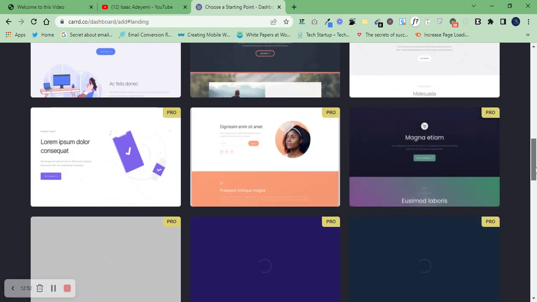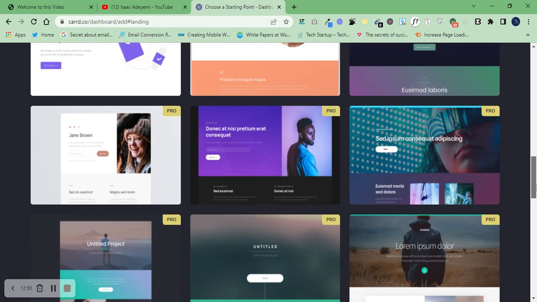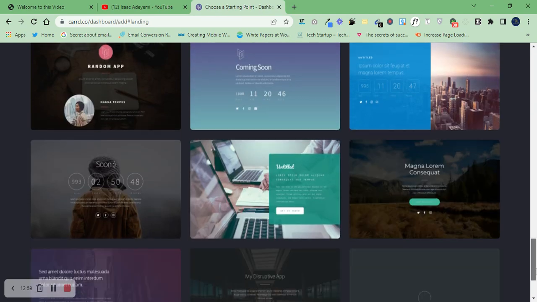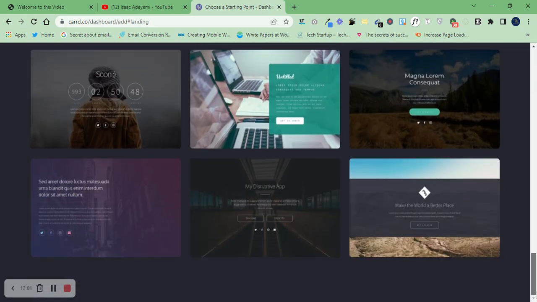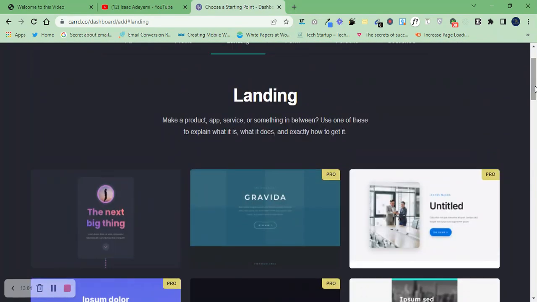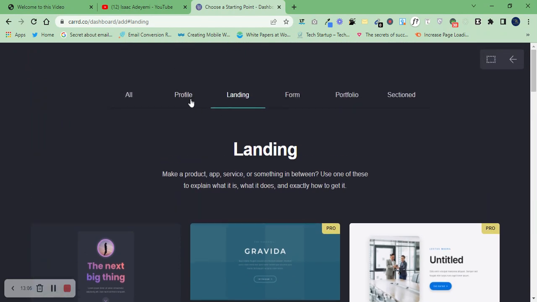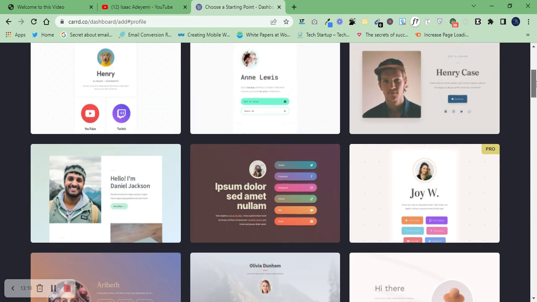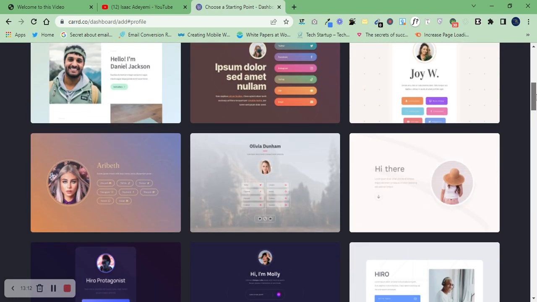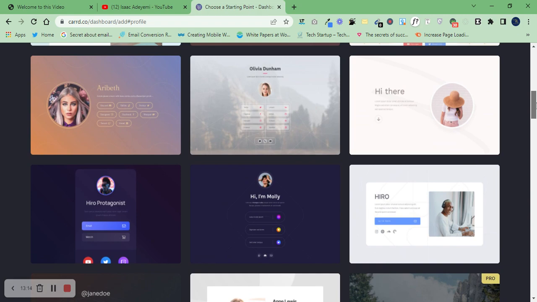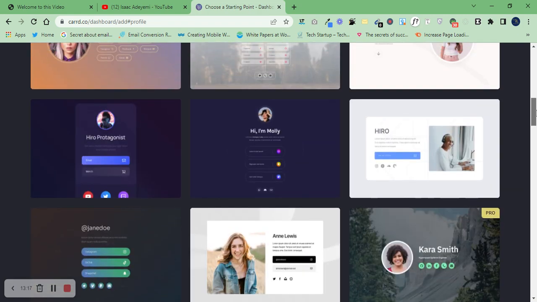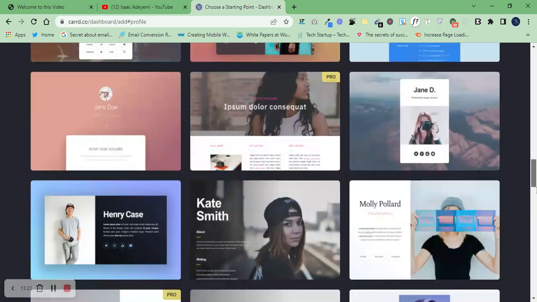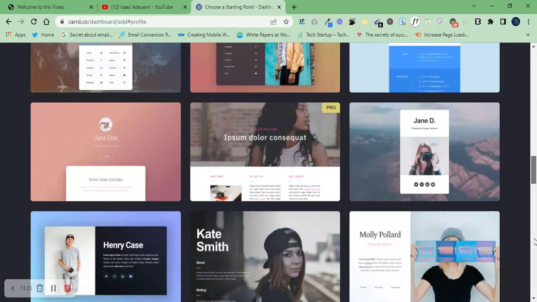If I don't see any template I love here, I can just decide to switch, and let's see. You can see other landing pages here. Although as for me, I don't like any of these templates, but you can just start from here. Starting from scratch is what you are going to need most of the time because you tag in a lot of stuff. As you can see, I can't even see the majority of what I need here. You understand what I'm trying to say, all right?